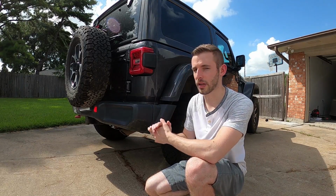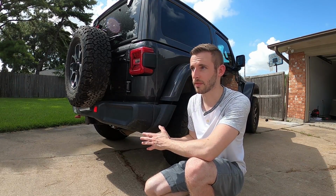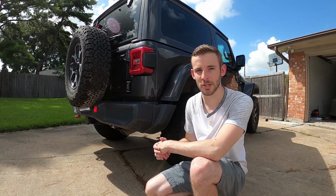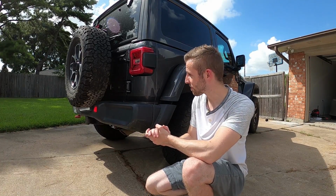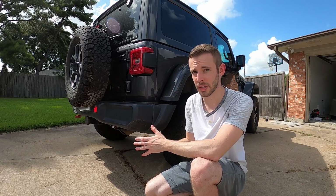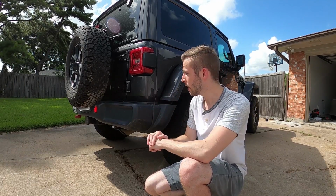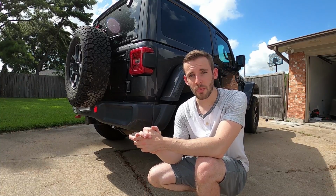I don't have any plans to do a light bar or anything like that, because I've never off-roaded at night. Normally that's when you're sleeping or camping, so I don't plan on doing anything like that. I don't plan on adding a snorkel or anything, or any more engine upgrades. But yeah, those are the things that I plan on doing.